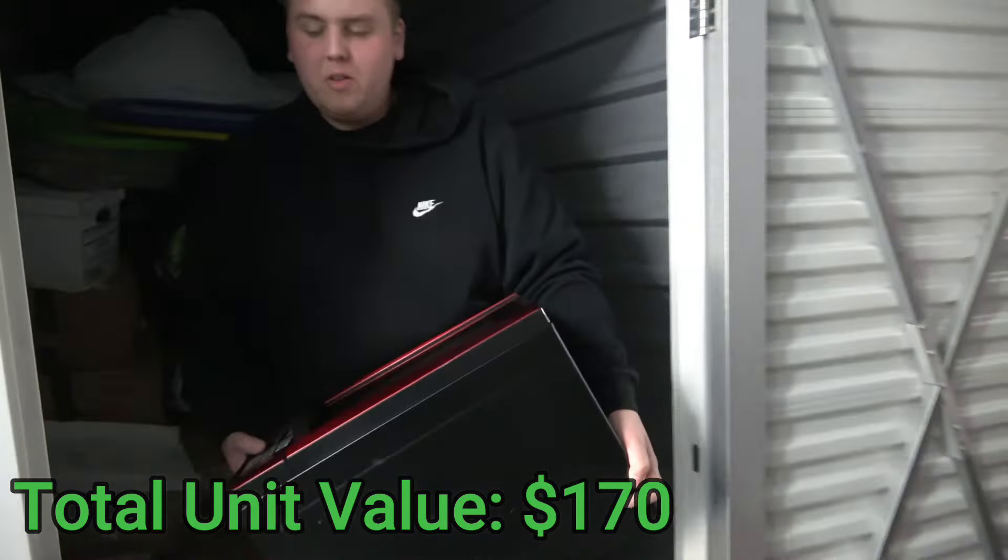Hey, something looks interesting. Let's pull it out — is this something interesting? Is this a record player? Yes! Check that out — it's actually got a record in it. Not bad at all. What's the brand on that say? Emerson. Is there a model number on the back? Emerson, model number NR303TT. That is for my editing purposes so I can pop the price up on sold listings if it works. But that's got to be the best thing we've pulled out of this unit so far.